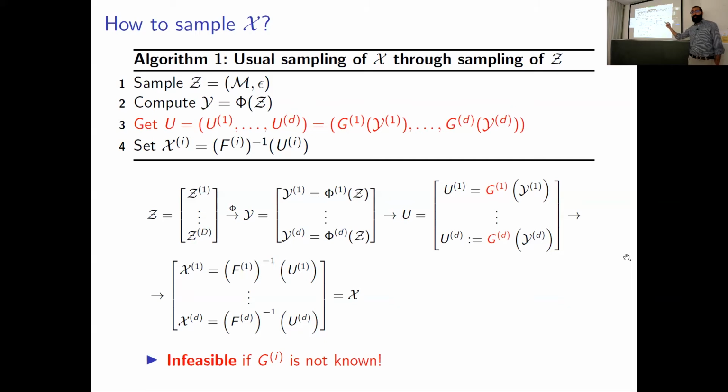From this Y sample, I get my uniforms to define the copula, right? So U is a vector U1 to UD. And I would just apply the marginal c.d.f. to each of the components, right? So G1 of Y1 has uniform distribution, GD of YD has uniform distribution, and together they have the copula that I'm interested in, because I sampled Y through my model. They are not independent, remember, because in my example I had the M that was the same across the components of Y. How do I get the X, which is what Joanna was mentioning?